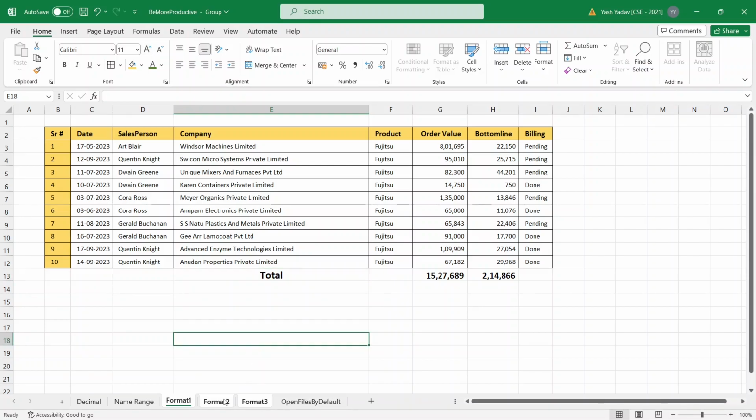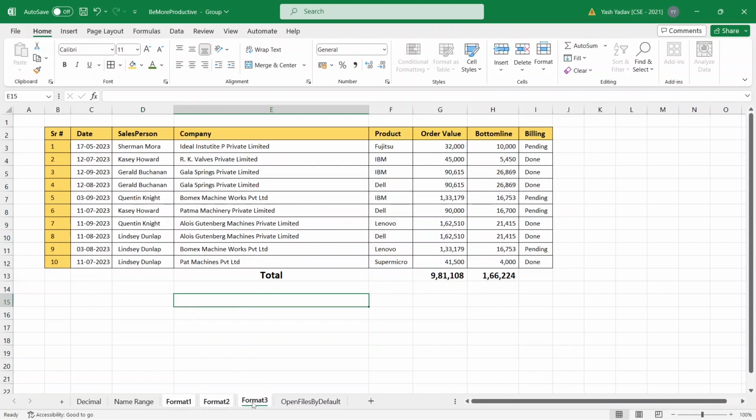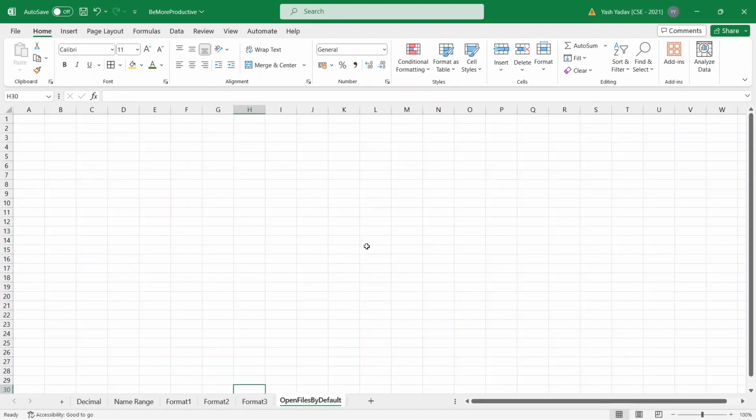If you check now in the other sheets, say I'll go to format 2, I'll go to format 3, so there are different sheets. So all the 3 sheets, the same format has been applied when we have selected all the 3 sheets at a time, and then we did the formatting. The last trick is, suppose whenever you want to open an Excel file, at the same time you want some of the files to be opened along with the Excel application. So whenever you click on the Excel application, when it starts, whether it is 1 file, 2 files, 3 files, whatever number of files you want to open at the same time when the application opens, it can be done through a feature in the options.